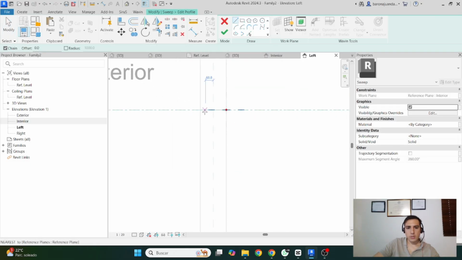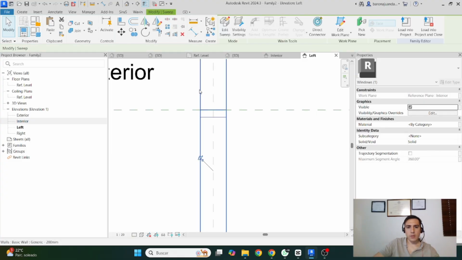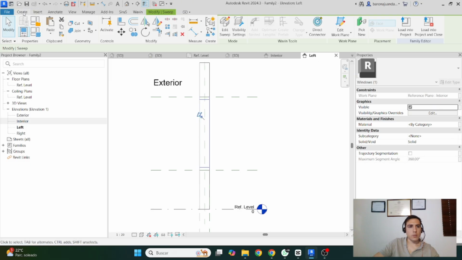So you see that this is the width of the wall. So the frame will be with this profile. Okay, the profile, and then okay, the whole process of the sweep.